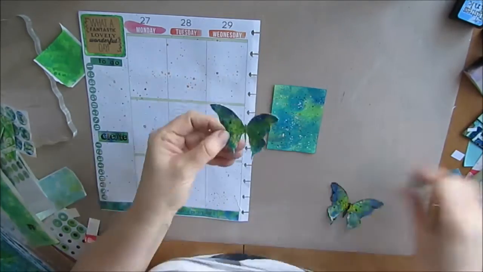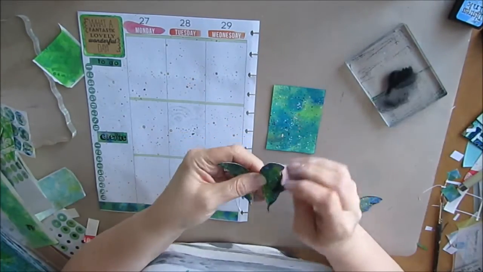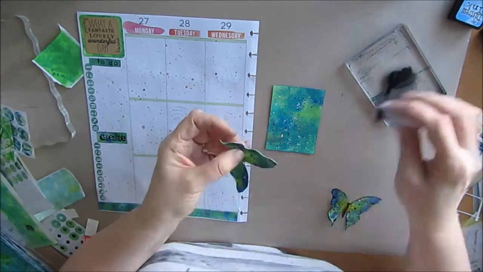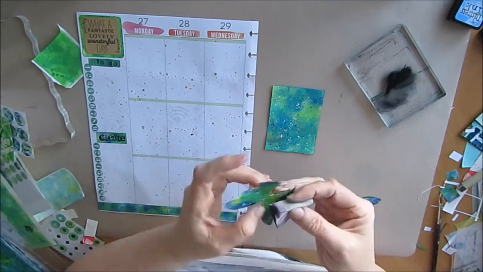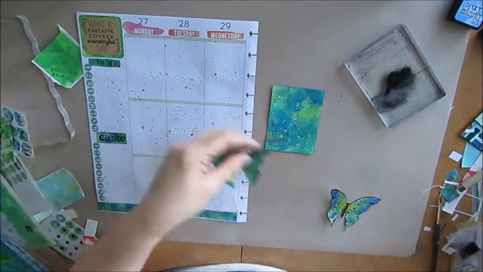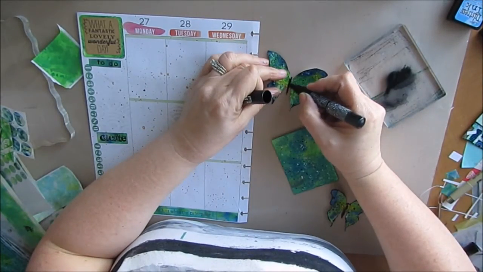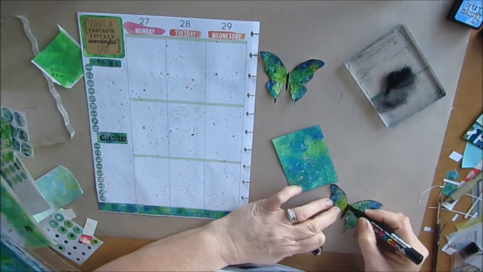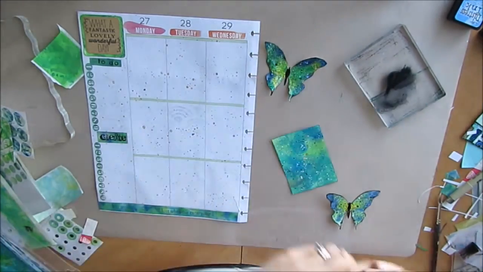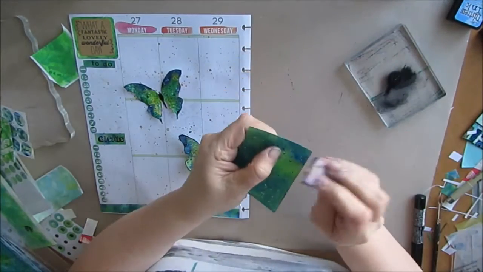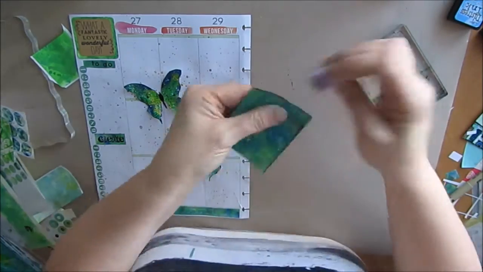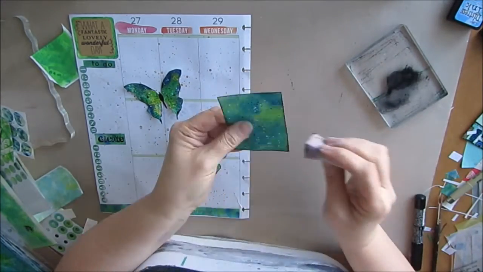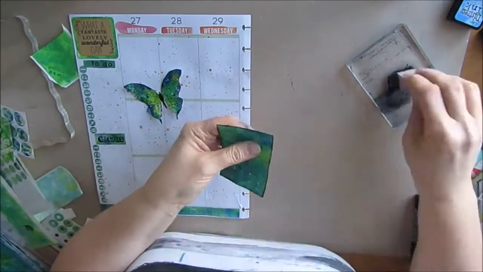So I'm going to edge this butterfly. The other one was all finished. So I'm just edging it with some black acrylic paint and a makeup sponge. And that just sets it off. And I'm just coloring in the black of the body. And while I have the acrylic paint out, I'm just going to edge this beginning of an ATC colored card anyways.